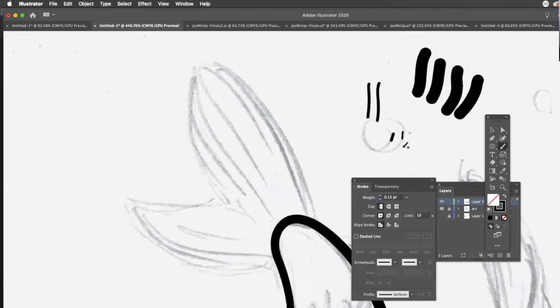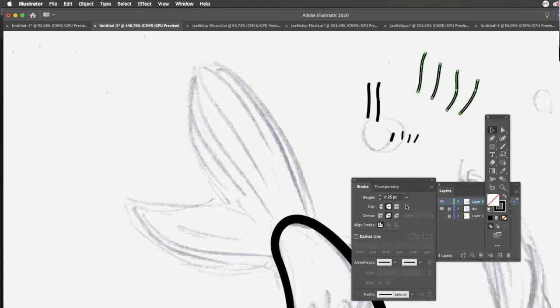I'm going to go with my own number, not the standard numbers. Okay. And you know what the cool thing is? If I grab these strokes that I did earlier, I can change them because it's not Photoshop. I didn't draw it with pixels. I can make it whatever I want. I can flatten the ends if I want to. So let's go ahead and come back here to the brush and make it 0.15.